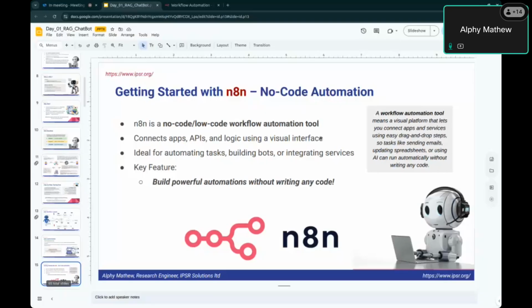It can connect different applications, different APIs or logic, etc. So many applications are there. In our case, we will be using it for RAG development. And it's the best one for creating chatbots, automations, and AI integrations. So without writing a line of code, we will be building the RAG chatbot in our session.